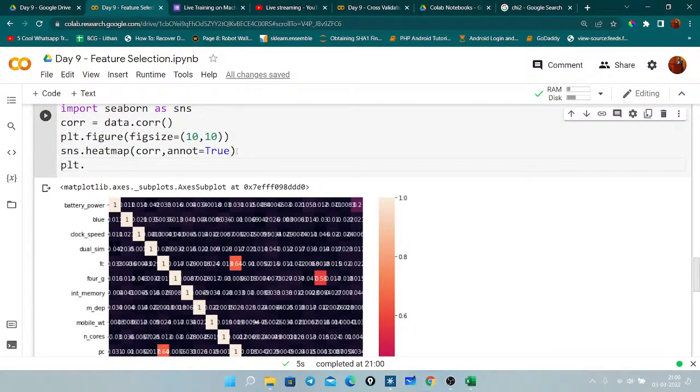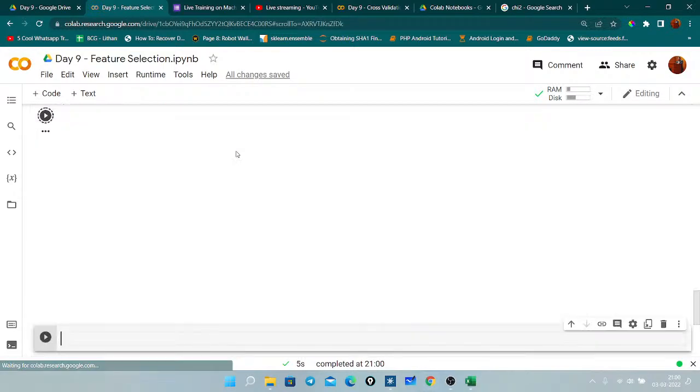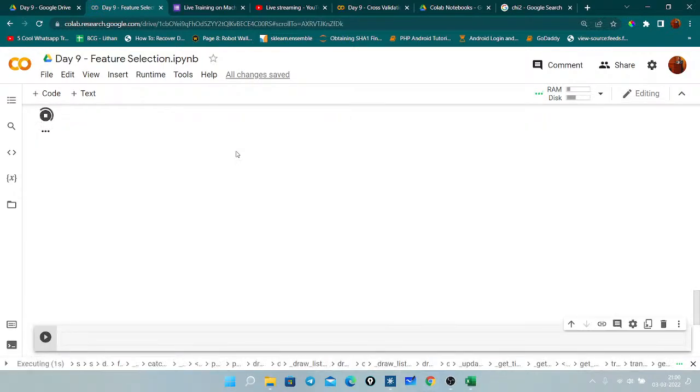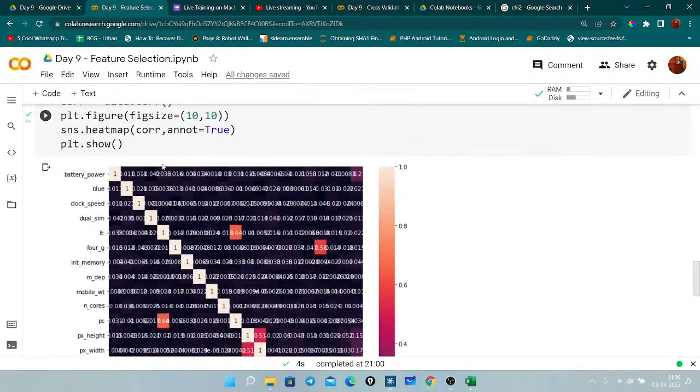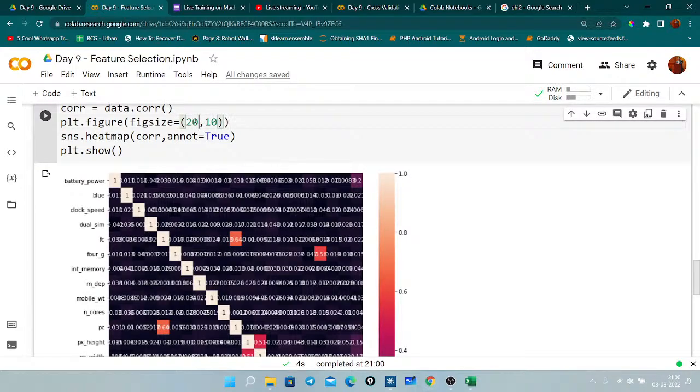Okay, we can see the values also, but it's not very clear. I think 20 by 20 will be better. 20 by 20.